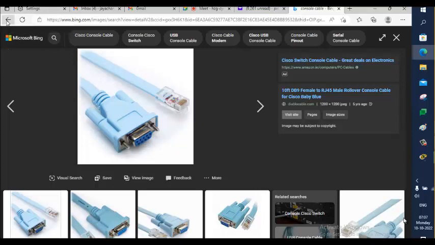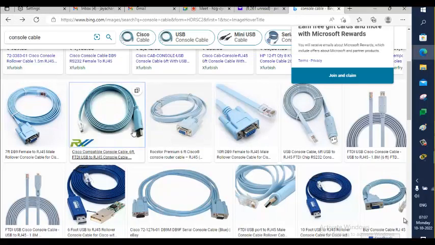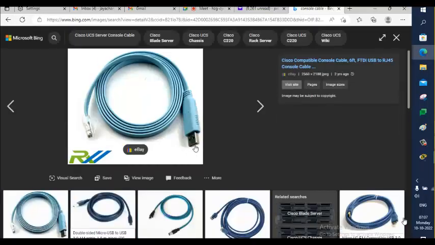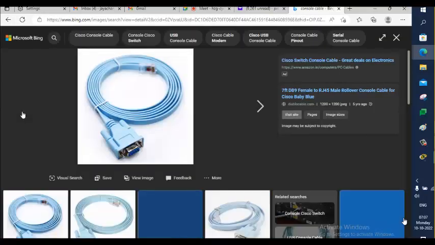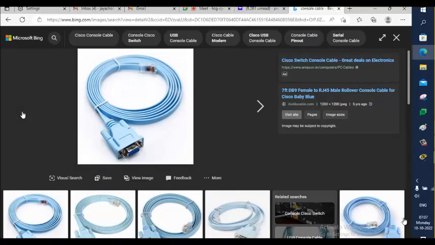You also have a USB like this, you see. So no worries. Every laptop has got a USB port, so you don't need to buy this one.